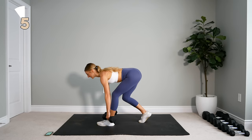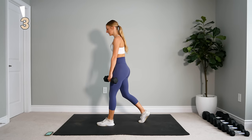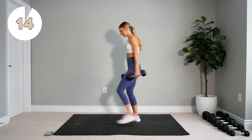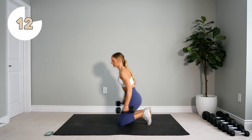We're going right back down into our kneeling squats after this. Alright, going into our second round. Here we go.